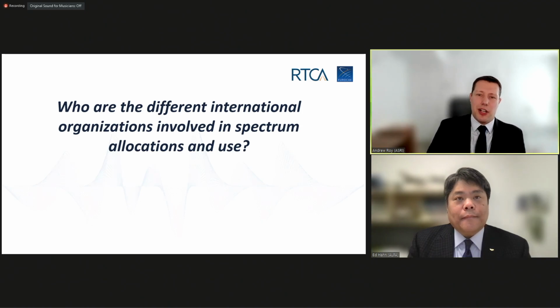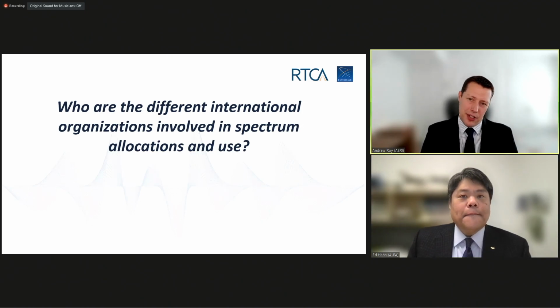So the international element, just to step back two paces, has very much a function on the national focus as well. So what you'll have is international organizations, generally under the UN, setting rules and standards, and then that'll be implemented nationally. And to use our aviation example, ICAO sets its own rules and standards through Annex 10, Annex 14, and so forth. And then the FAA will look to implement them nationally. And a very similar thing happens with spectrum as well at the international level.